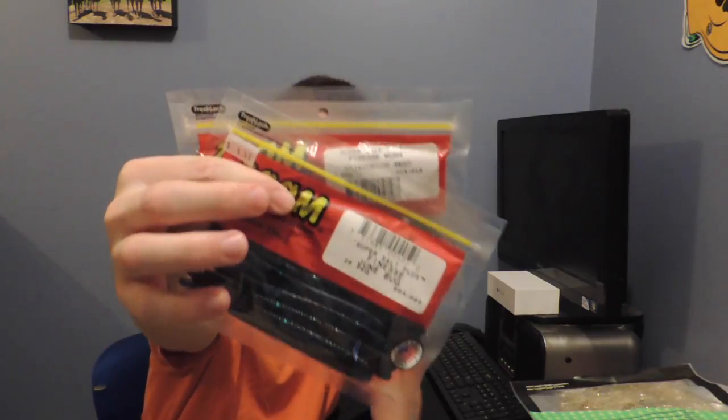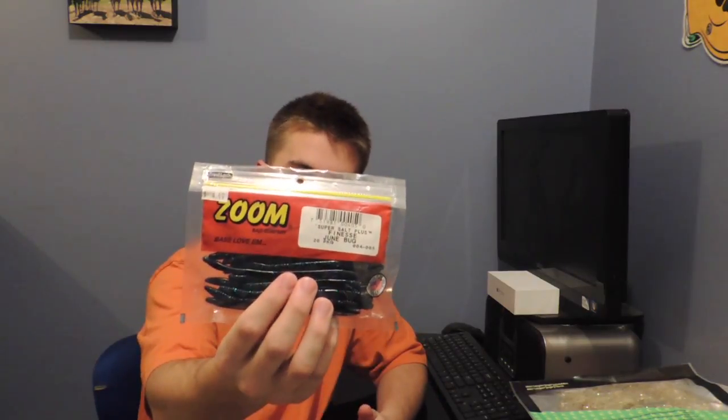These are my second favorite drop shot baits to use. This is the Zoom Super Salt Plus, the finesse worm, and I think, yeah, this is in Junebug.